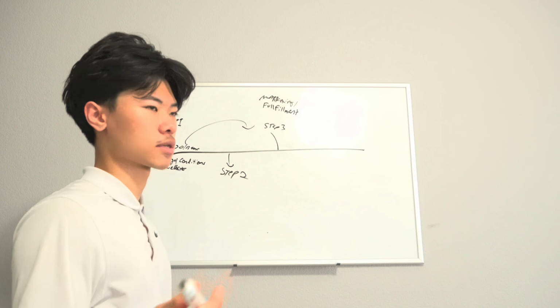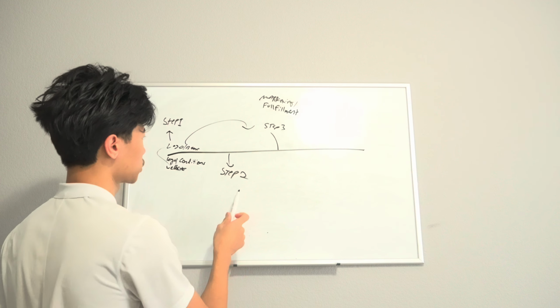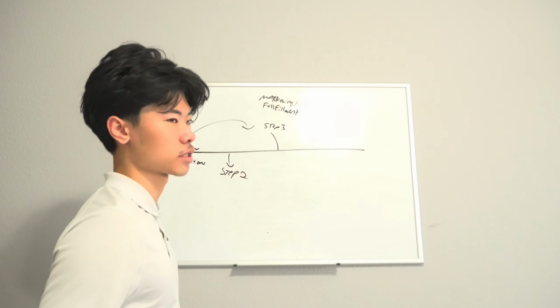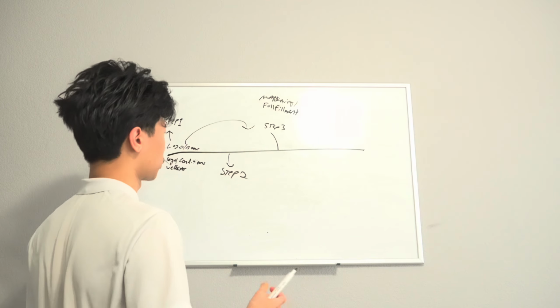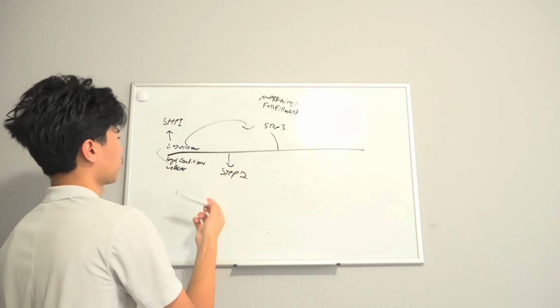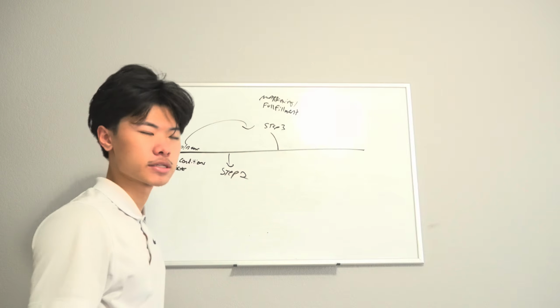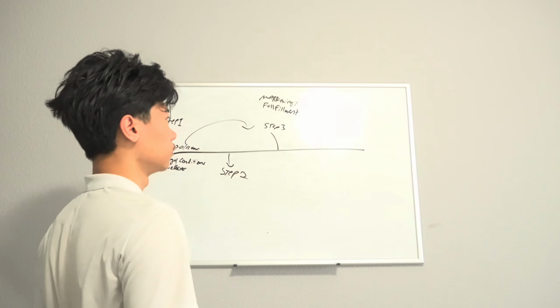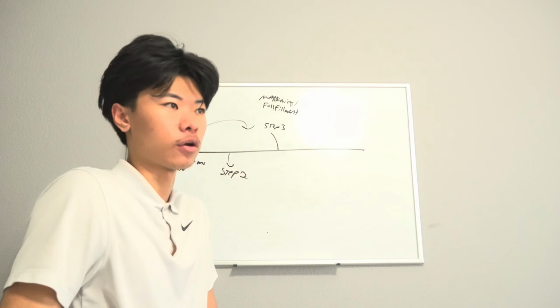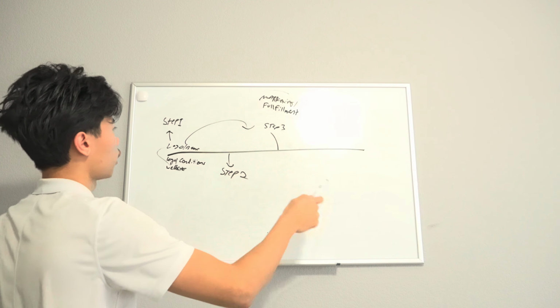And just to give you guys an example, the more clients you get, you can't scale a business if you don't have foundations. So what most people are doing is they're doing step one, making their logo, name, brand, everything. Then they go into step three, which is marketing and fulfillment. They get maxed out at like 10 clients, and they don't know how to scale. They don't know where to go from there. You know what I'm saying? Because they have to manually do everything here on step three.